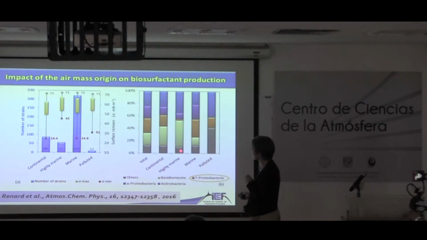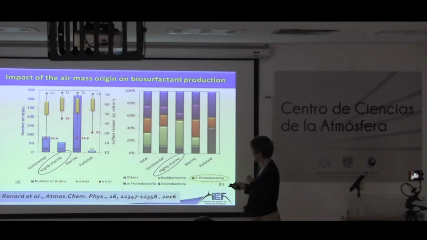And if you look at the cells which are present in this highly marine composition, this orange stuff are gamma proteobacteria. If you remember, these gamma proteobacteria are the ones which are very, very active. And of course here, they are in a very little number, which is quite logical because they come from the surface of the leaves. And this comes from the ocean, so it's normal that there is almost no proteobacteria. And because of that, you can see a great impact.